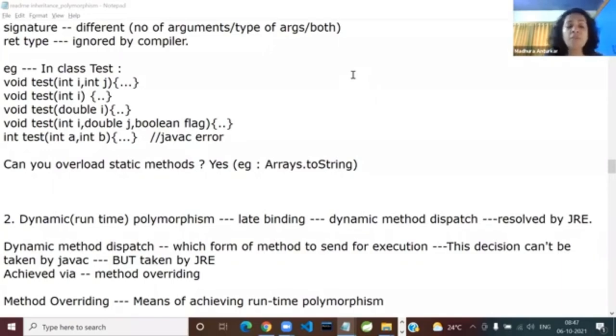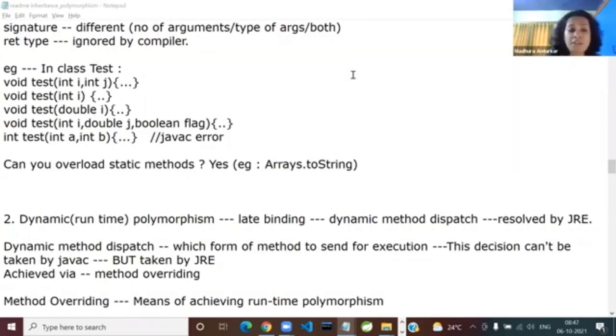What are the two forms of polymorphism? Polymorphism means changing behavior, changing functionality. One is the static form, which is called compile time polymorphism, which is called early binding. And the other one, which we are going to enter, is the dynamic form or runtime form, which is called late binding. Absolutely.